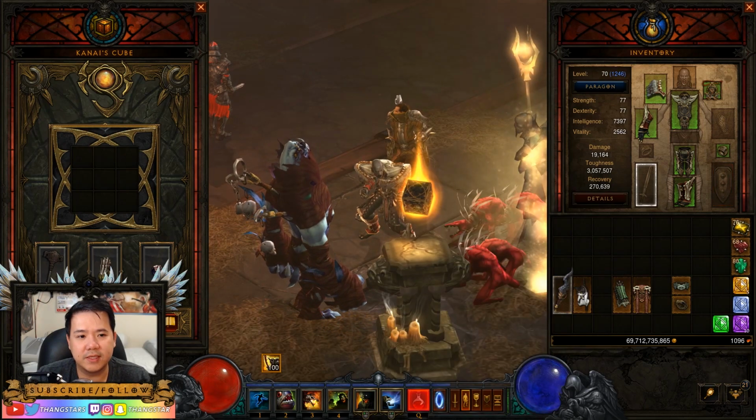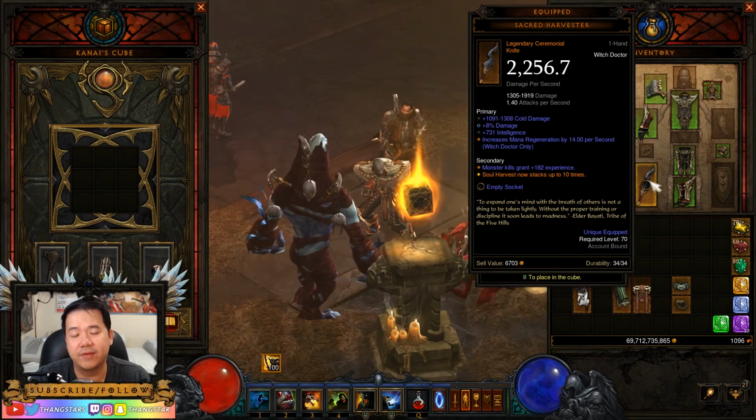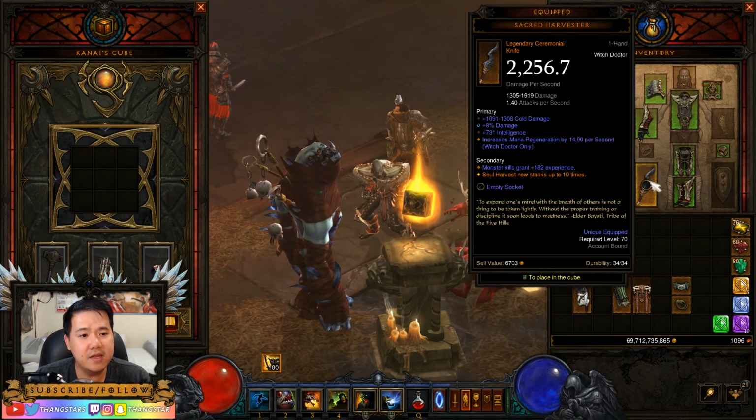For our weapon, we're using the Sacred Harvester right here. So Soul Harvest now stacks up to 10 times instead of the usual 5 times.